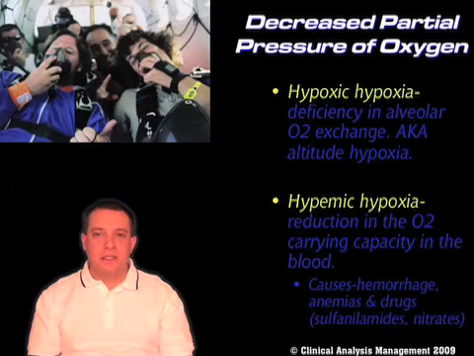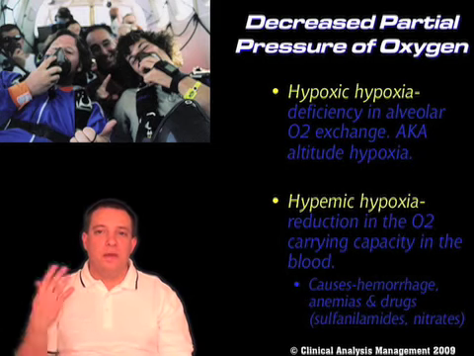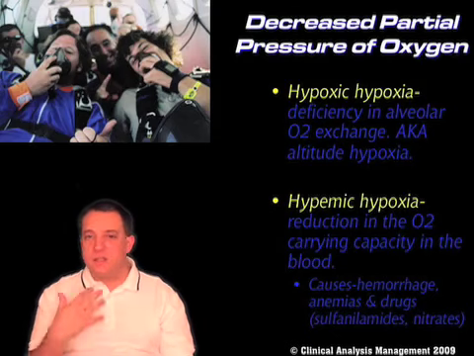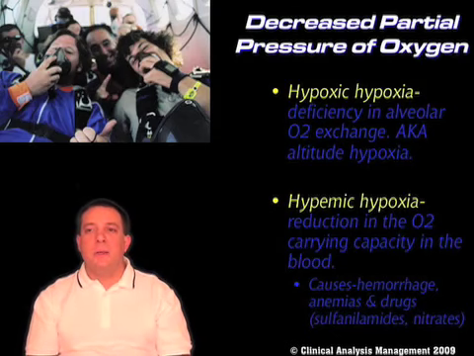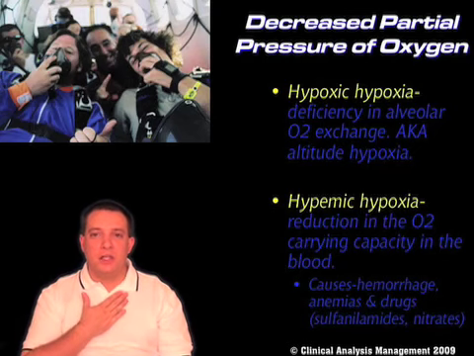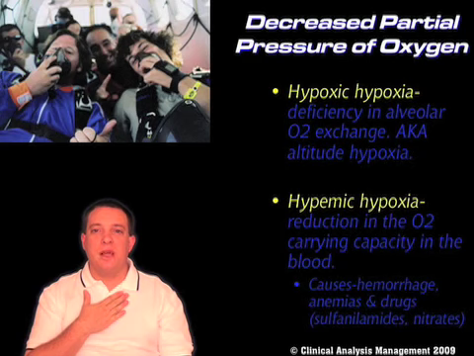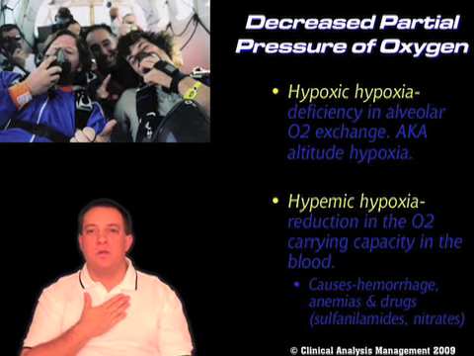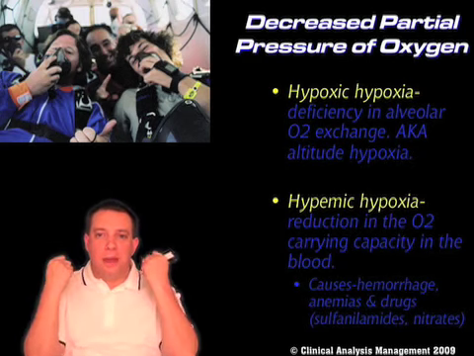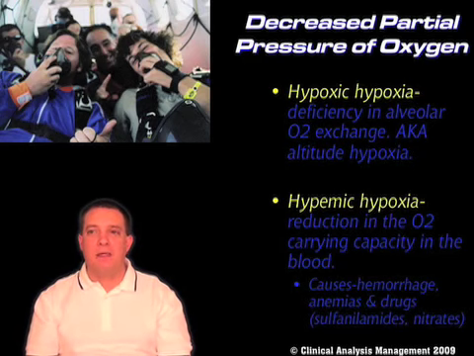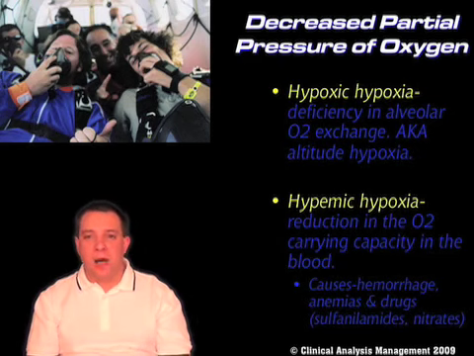Okay, when we talk about hypoxia, there's 4 big types of hypoxia that you need to know about. Hypoxic hypoxia is the one that we focus on, the one that we know the best, and the one that's been around for the longest. It's the one that we focus on in all of our basic nursing and basic EMS training. When we talk about hypoxic hypoxia, this is the patient who is hypoxic because they can't get oxygen into their body. So a good example would be like a patient who's apneic because of a narcotic overdose. Or if I was to hold a plastic bag over my head, I would get hypoxic hypoxia. So again, the big thing with hypoxic hypoxia is the patient cannot get oxygen into their body.